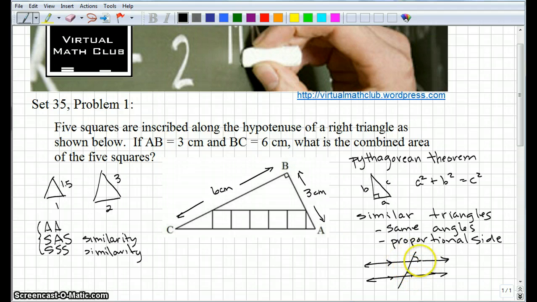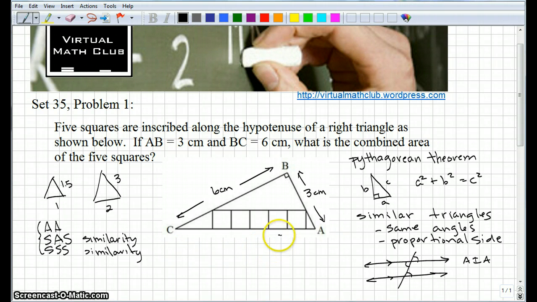And then the other theorem, which you can probably see easily, is that alternate interior angles, sometimes abbreviated AIA, are also equal. You can see that because if corresponding angles are equal and vertical angles are equal, then it implies that the alternate interior angles are equal. So we need to apply these things to this figure. These are my hints, the things you can use to solve this problem.